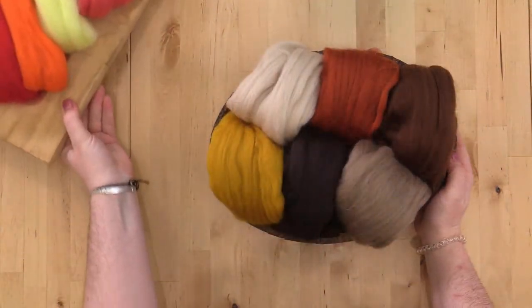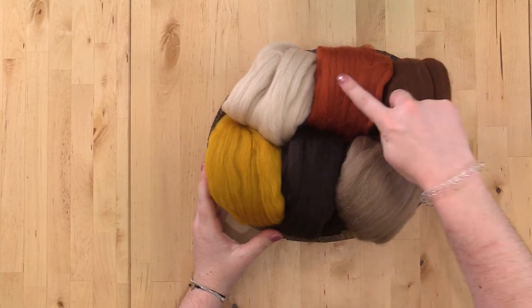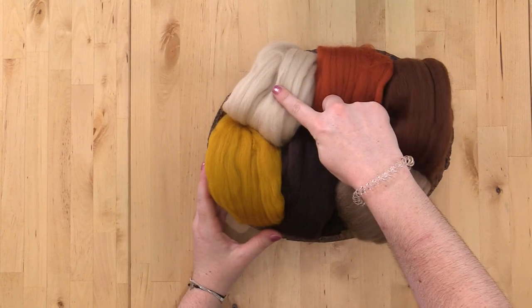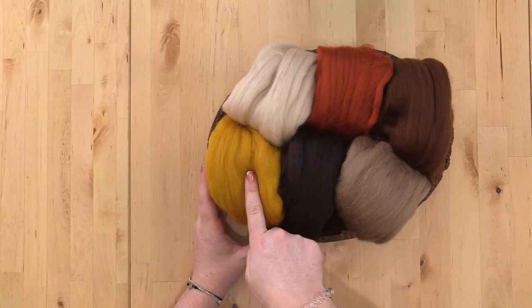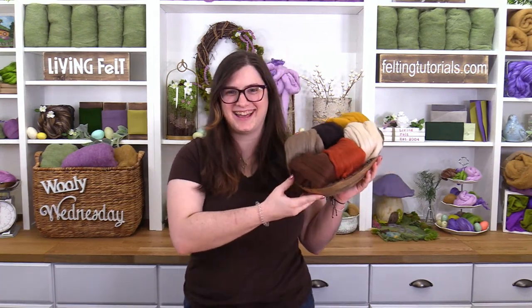This is the Feeling Earthy studio pack. It's a lot of browns, a lot of good fall colors. This is milk chocolate, burnt orange, sand dollar, saffron, coffee bean, and mushroom. This is the Feeling Earthy pack.